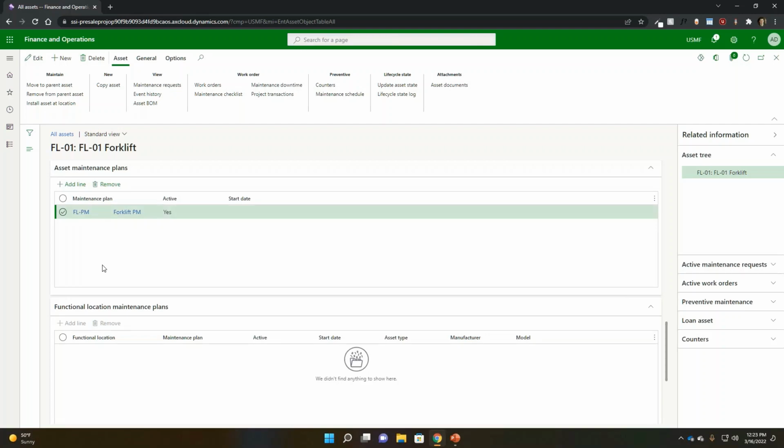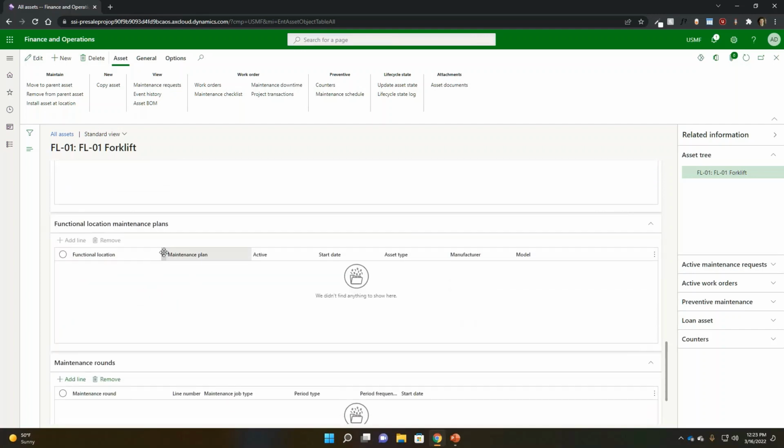So I can actually set up the asset and say, here's going to be the maintenance plan towards that particular asset. But I can also have maintenance plans by where the asset is located inside of the environment. If I have all my assets grouped outside, for example, and I want a maintenance plan that does all of the outside assets, I could set up a functional maintenance plan for that particular outside location to go through and do that processing.